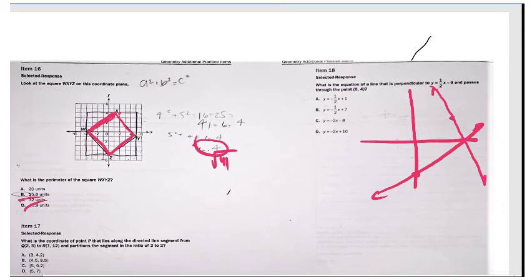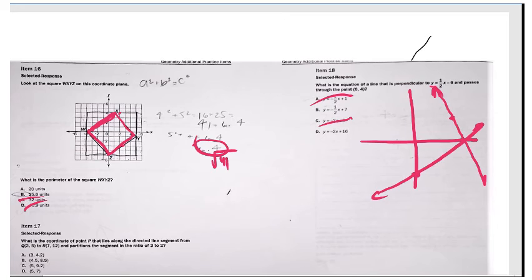Which is the best guess here? Well, this line is decreasing. It's going down, so we know all of the slopes are negative. It's definitely not crossing at +1. This line here is not going to be crossing at +1. It's definitely not crossing at -8. It's either between C or B or D.